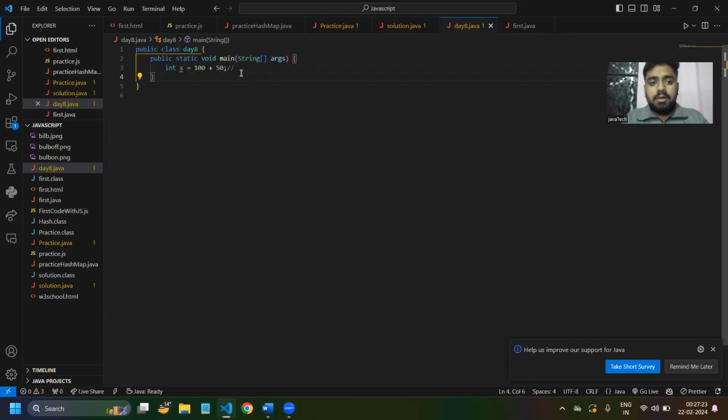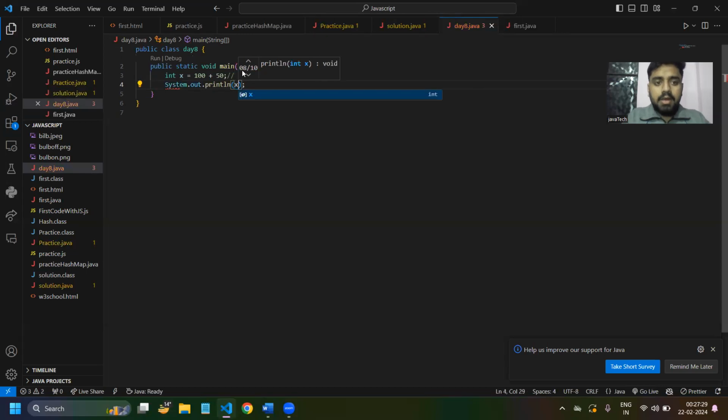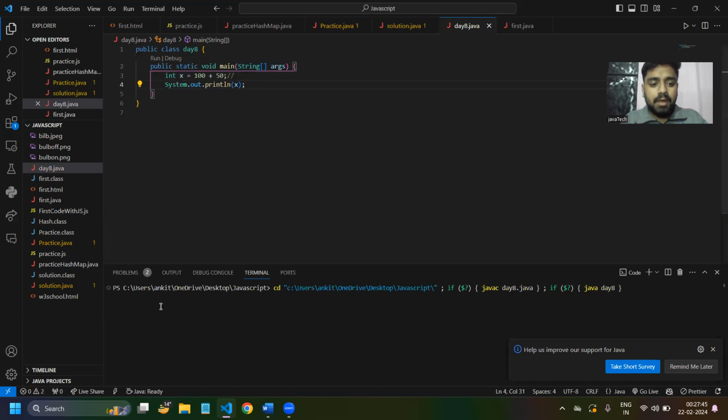If you try to print x, then what should be the output? 100 plus 50, that is 150. So let's run. Then it will print the value of x is 150.